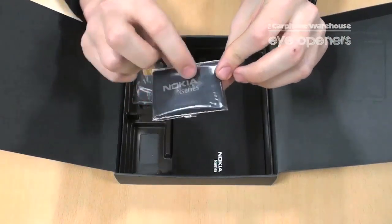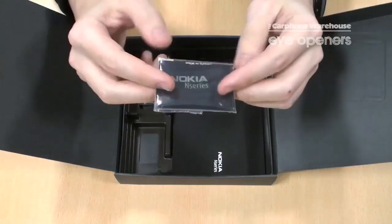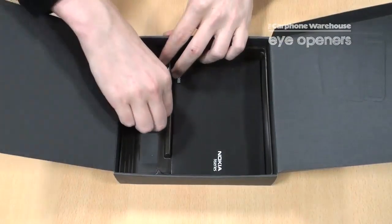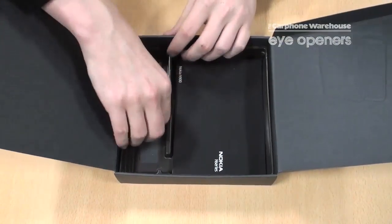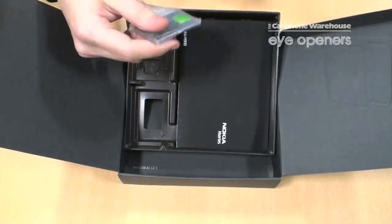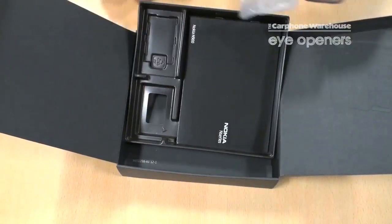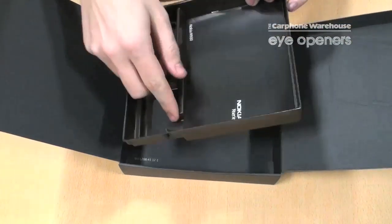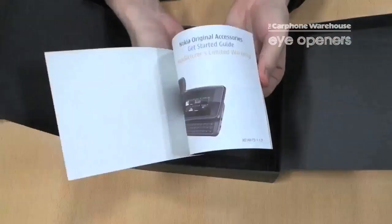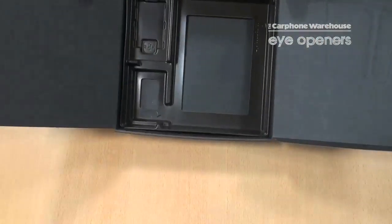There's a small cleaning cloth with Nokia N-series on it — it's just about as big as the phone. We've obviously got the battery; I'll just pull out this tray to get it out. And we've got the manual with all your normal Nokia-related handset help. That's everything that's in the box.